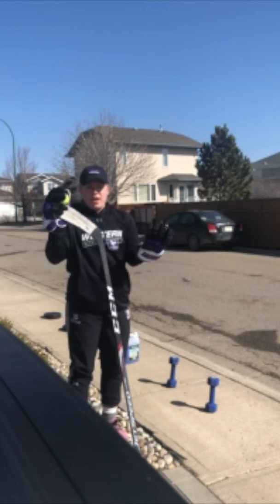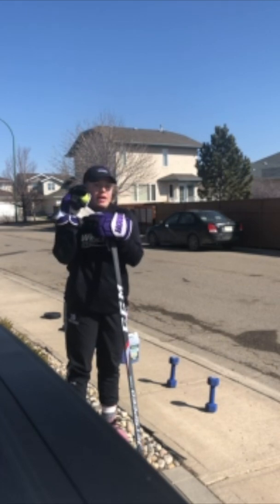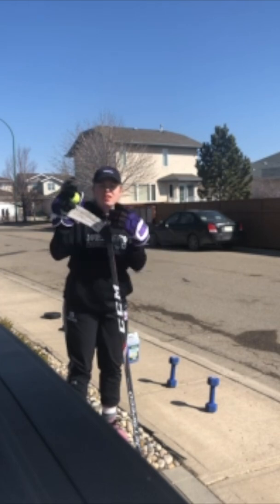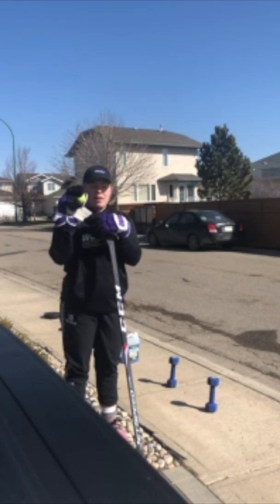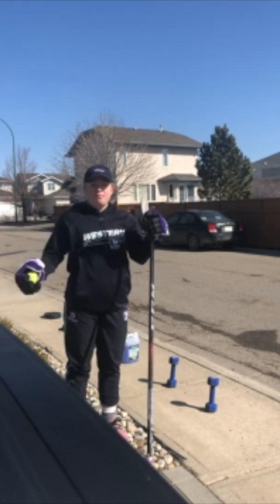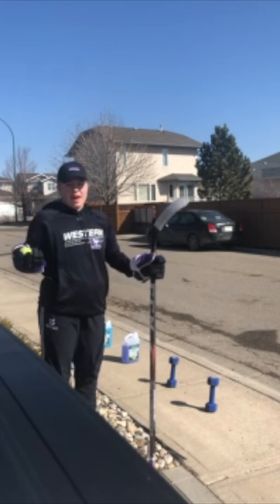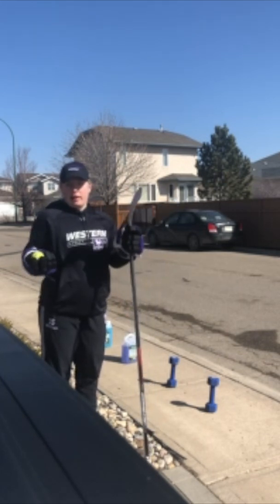Some other things that might be available to you other than cones could be sweaters, jackets, water bottles, things like that, that give you the same effect as a pylon. So what we're going to do is work through a couple of patterns using those same skills that we already practiced, like stick handling and toe drags.